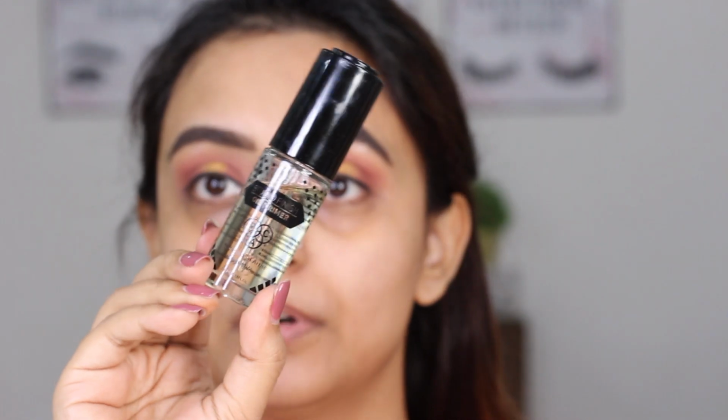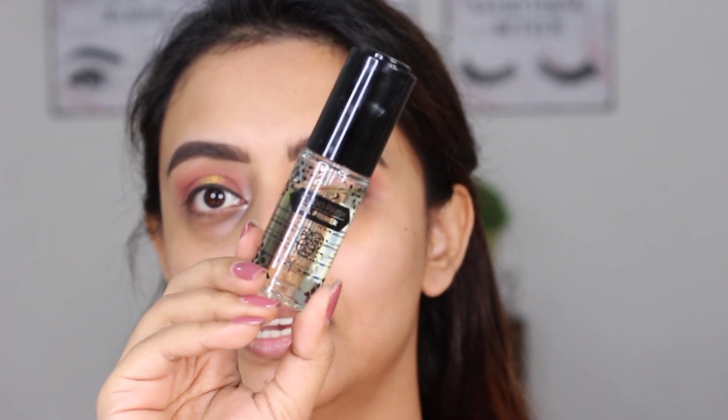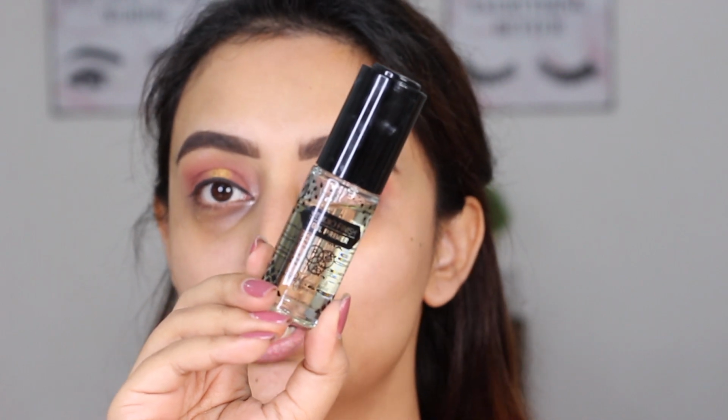Now using a wet wipe, I am just going to clean underneath here. So I really like to clean my under eyes before moving ahead to the foundation. So to move ahead, I'm going to use the PAC Primer Oil to give my base a good glossy finish.